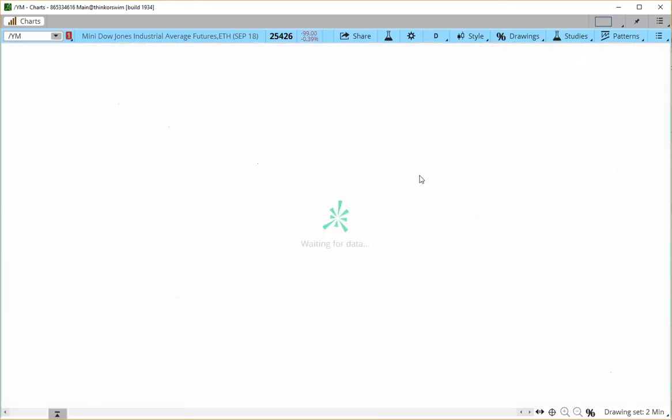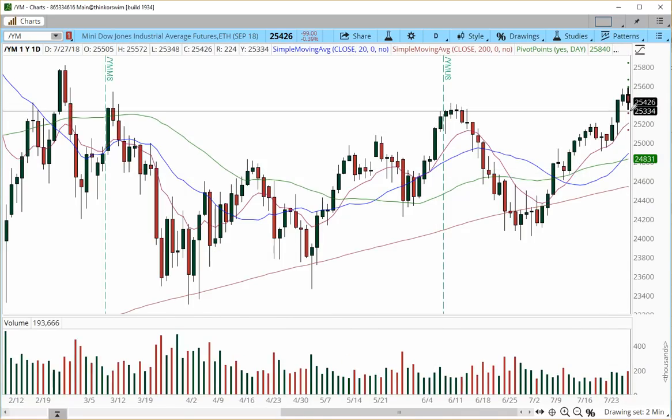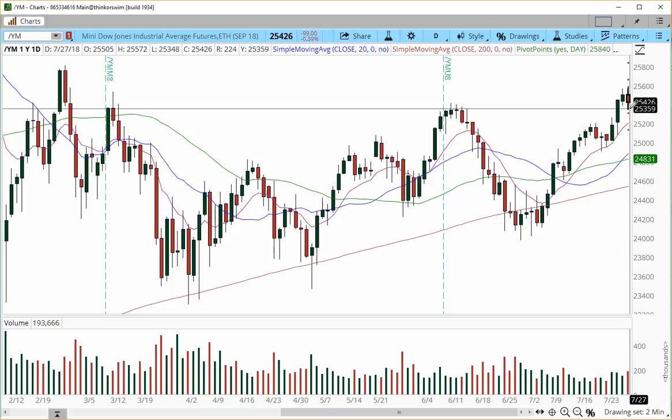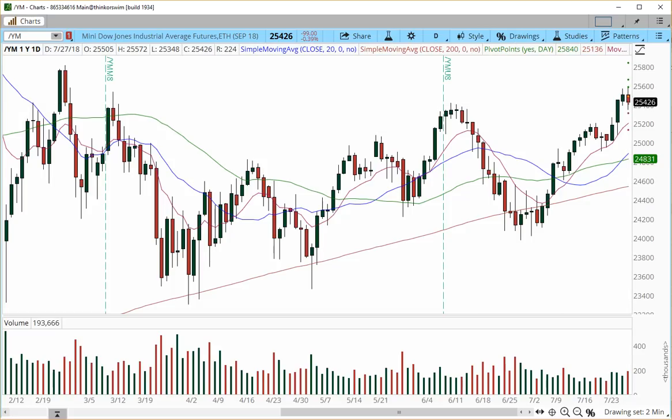We're going to take a quick look at the daily chart. Although it triggered a reversal on the daily chart, it is still trading into an area of support all the way to the 25,350. A reversal at this point — we've pretty much had a quick bounce into the close, and actually the bounce came after the big drop in most of these indices into 1 p.m. Eastern.